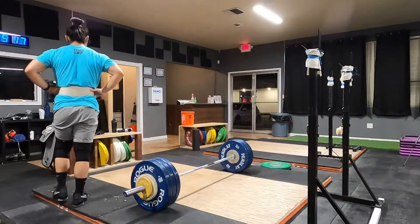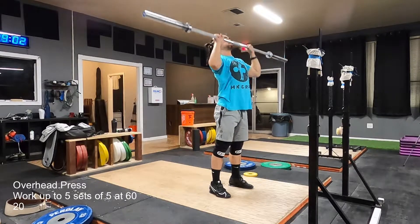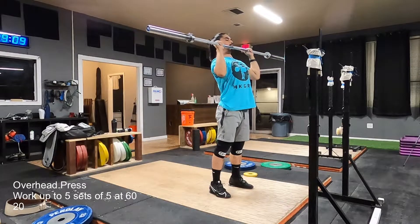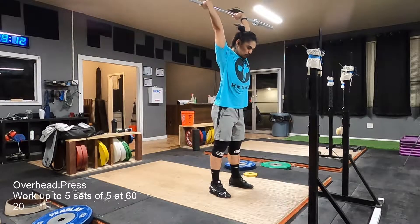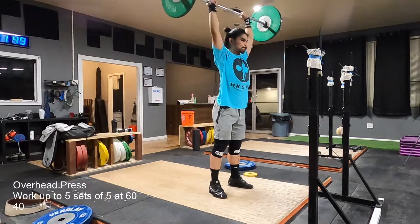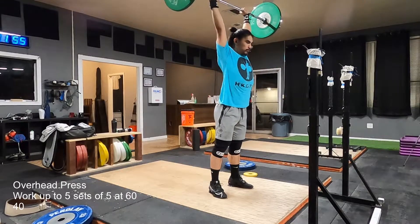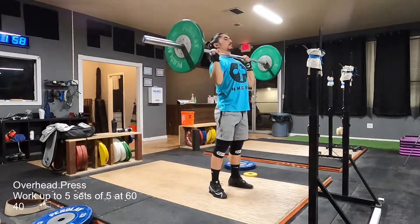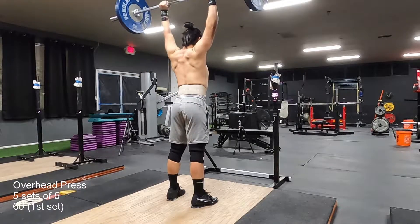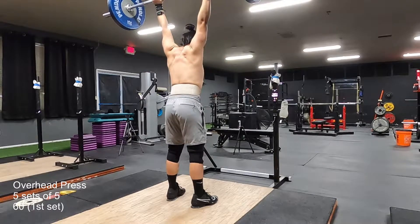After that I moved into my overhead press. I didn't want to increase anything for the overhead press, so I just went back to 60 — four, five, six to five sets. Nothing too big there. I don't think it is super valuable to be pushing this right now, especially because I'm on this four-day split where everything is just kind of all over the place. It seems like this would be the thing to pull back on, just because it's not super important. I like pressing, but I don't think it is integral to my overall health — like shoulder health or upper body health — or success in general.